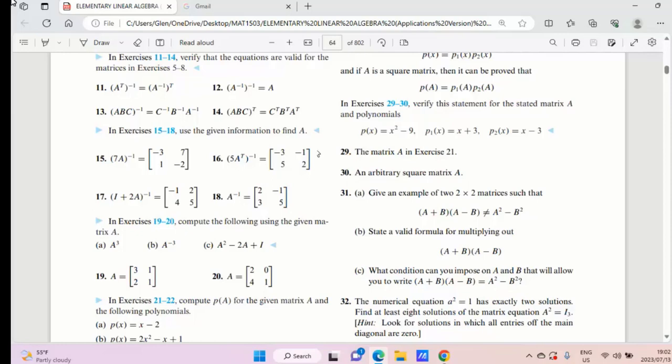You are following, Vincent? Yeah. Yes, and then you do the process again. 11 multiplied by 3 is 33, and 4 multiplied by 2 is 8, which will be 41. And then 11 multiplied by 1 is 11, 4 multiplied by 1 is 4, which is 11 plus 4 is 15. And then 8 multiplied by 3 is 24, plus 3 multiplied by 2 is 6, and 24 plus 6 is 30. And then 8 multiplied by 1 is 8, 3 multiplied by 1 is 3, 8 plus 3 is 11. You see now? Okay. Yeah.